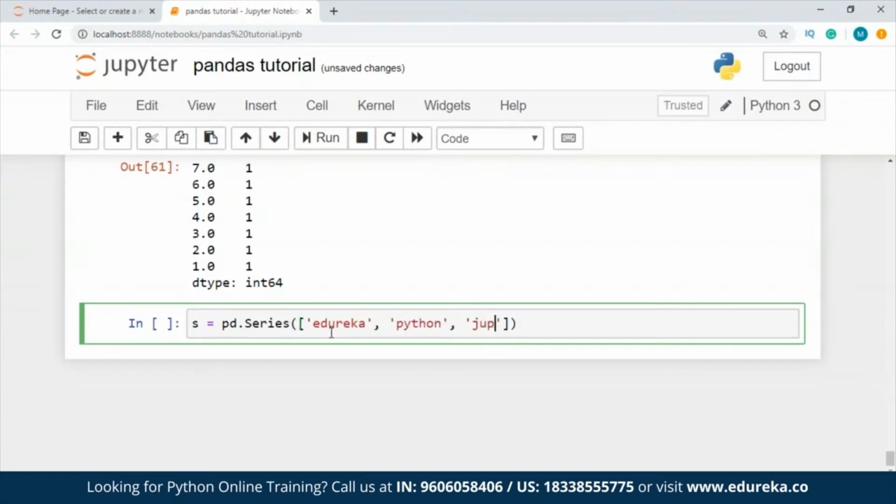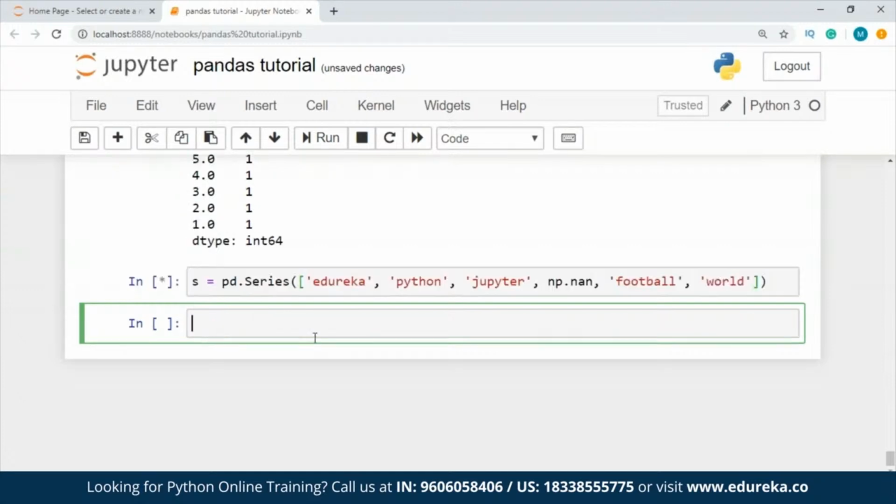Let's write Jupyter, give it a few null values as well to make it slightly different from perfect. All right, so give it a few values, let's say football. And looking at the current scenario, let's write world. So we have a series over here, guys.